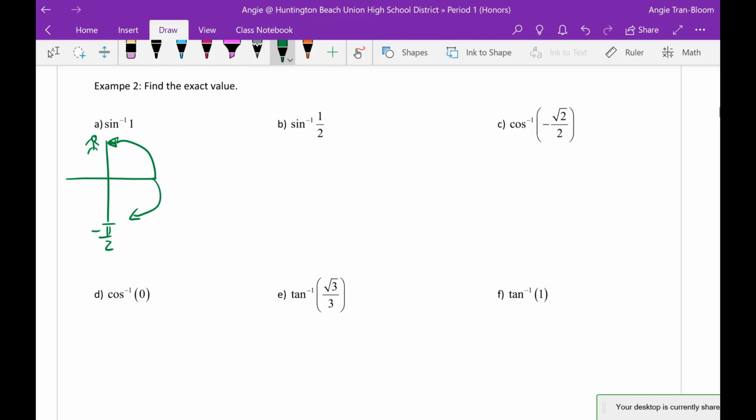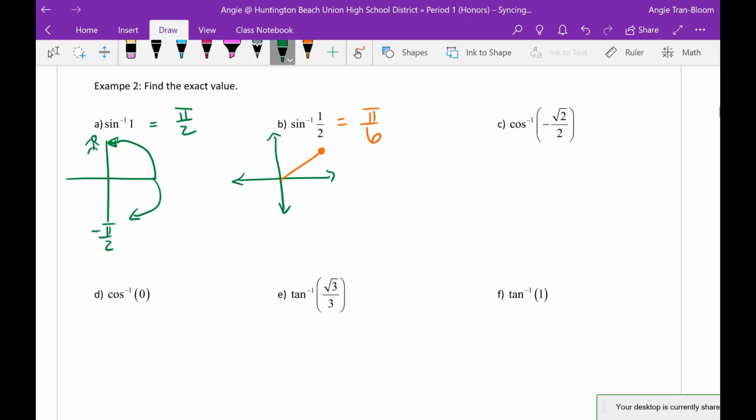All right, I'm going to write pi over 2. I'm going to ask you, do you agree? If you disagree, let me know. All right, next. Sine inverse of 1 over 2. What quadrant, and only one quadrant, can this answer be in? 1, right? Somewhere in 1. Would you guys agree? What radians? Pi over 6. You are correct. How do you know that the answer is in quad 1? Because it's positive. That's why we restrict each inverse function to a positive quadrant and a negative quadrant.